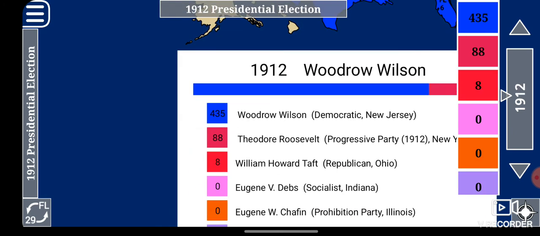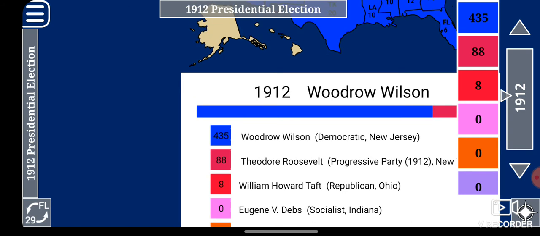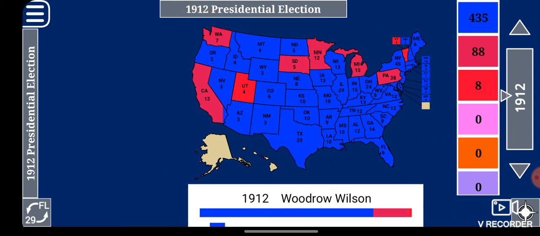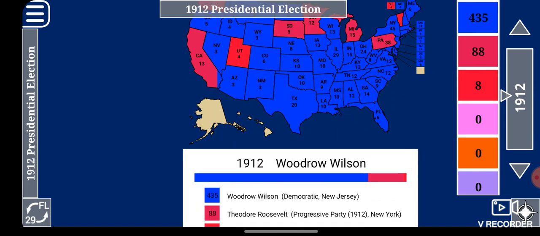So, 1912, this is where the American national anthem changes from Hail Columbia to the Star-Spangled Banner. This is where Woodrow Wilson, for the first time in almost a full century, 1912 makes a century, and that means the Democrats take back control. So I would vote for Woodrow Wilson.